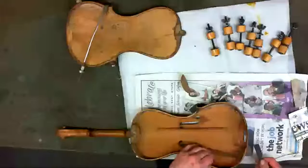How to fit the ribs. There's some more old glue there. And this is an unusual violin, by the way, in that it has no upper corners. This is an idiosyncratic design of his own. Interesting scroll. But Mr. Pickett was 93 years old when he made this in 1903, so he was born in 1810, and that was in Ionia, Michigan, where this was made, about 40 to 50 miles from here.